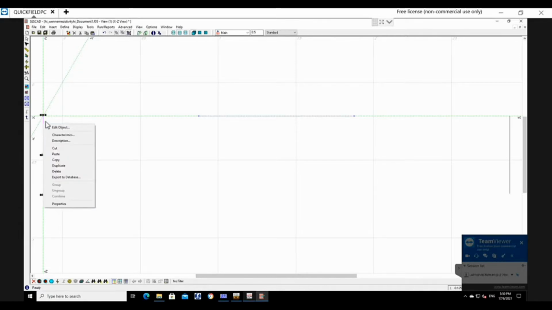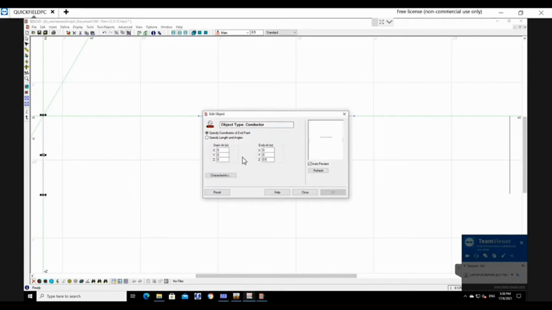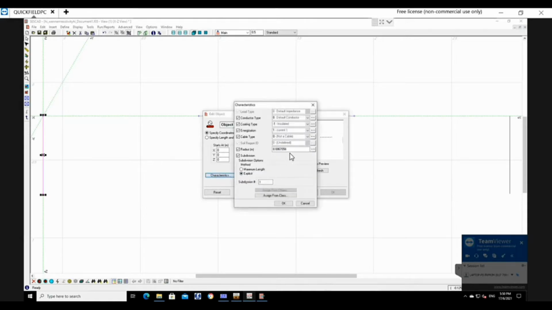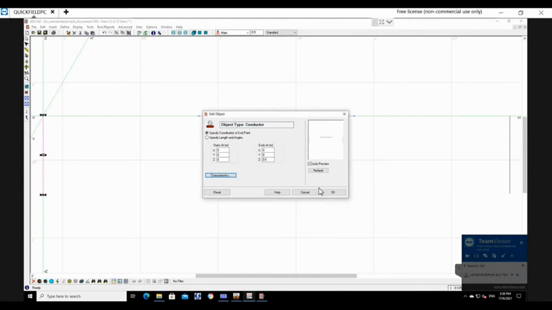The first outer current electrode is located at the origin, and the length is 0.5 meter. The radius is 0.067, energized with the current that I've defined before.